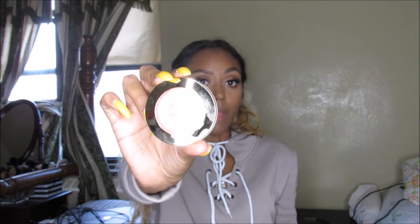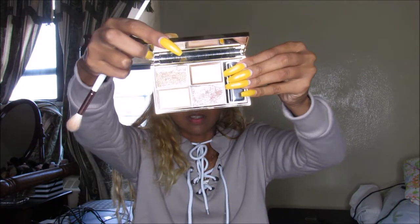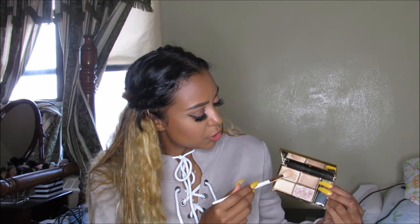We're going to go in with some blush. I'm not really a blush person — if you look back at my videos you'd see I hardly ever wear blush. But everybody talks about this blush and I picked it up because it's always sold out. It is the Milani Luminoso blush, applying that with a little Wet n Wild stippling brush. Next we're going to go in with the Sleek Palette — the Cleopatra's Kiss one, not the Solstice. I have the Solstice and it's one of my favorite highlighting palettes, so I decided to get the Cleopatra's Kiss too. It's really pretty and it suits my skin tone more. I'm applying this top color with my Makeup Shack highlighting brush.